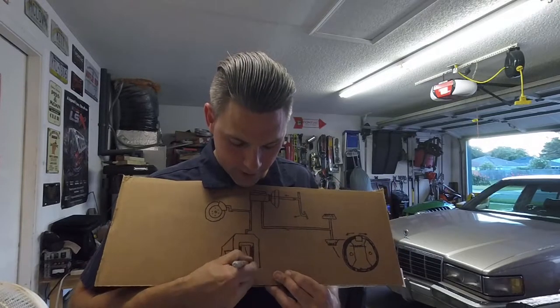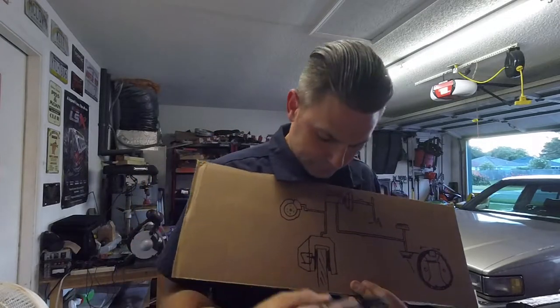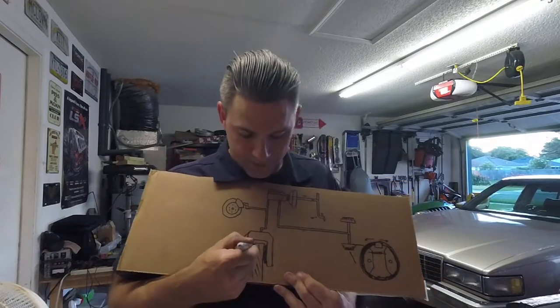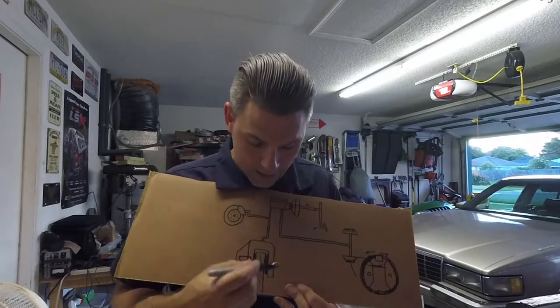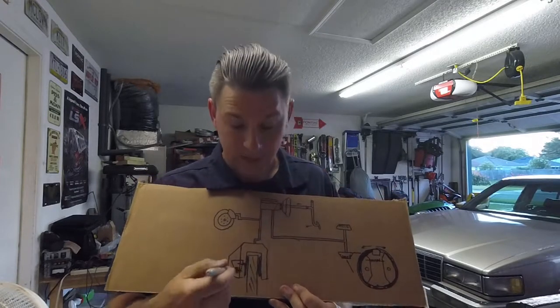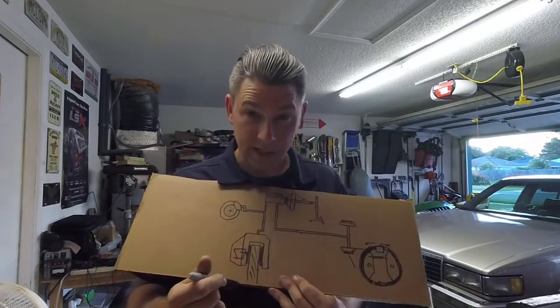This is the brake rotor right here. The rotor is attached to the wheel. That's the rotor right here. As the car moves forward and you're trying to stop it, this friction turns the forward momentum into heat, stopping the car. It squeezes the rotor and stops the car. Okay, that's a traditional disc brake setup. We'll go over that more once we get to the car.